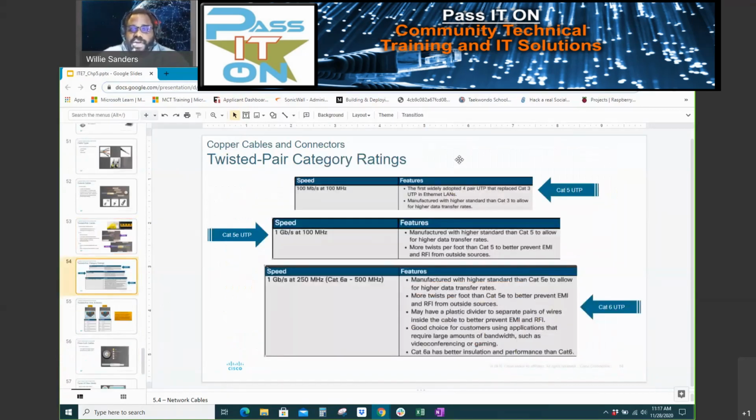If we think about technology as having selling points, or those key characteristics that set it apart from other types of technology, one of the selling points for twisted pair cable is its speed. There are different types of twisted pair cable, and they're ranked by their different speeds.